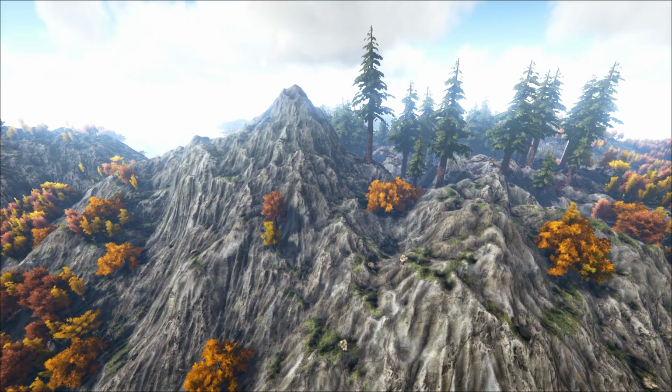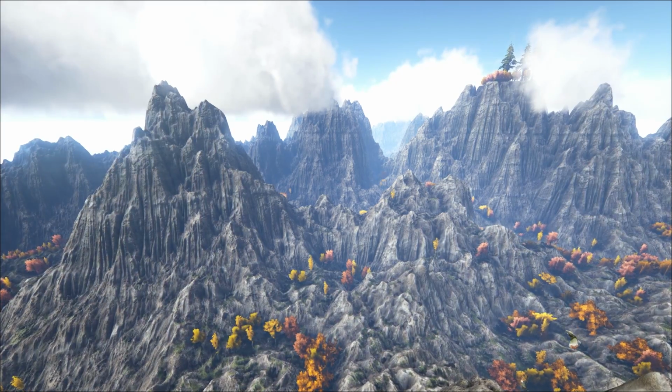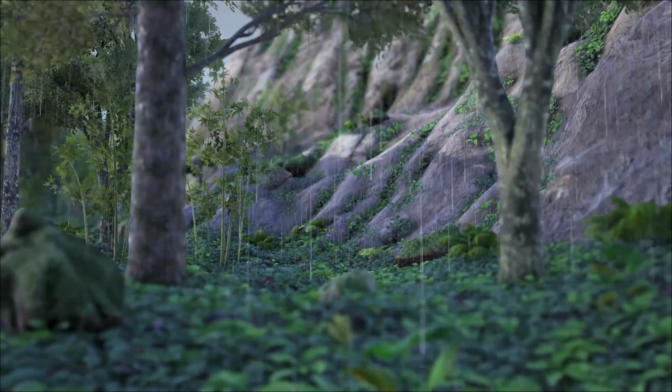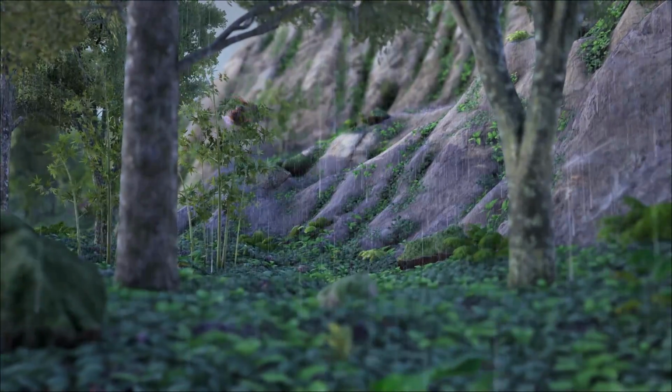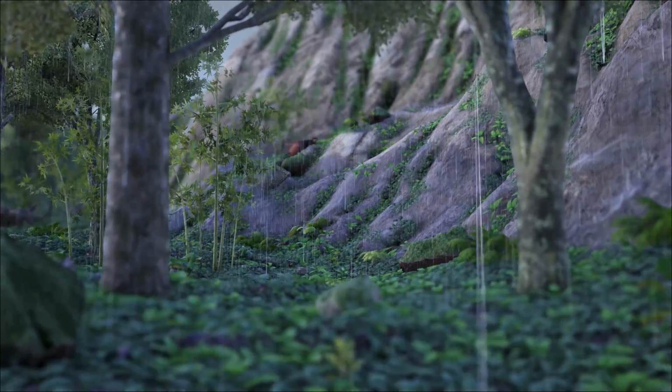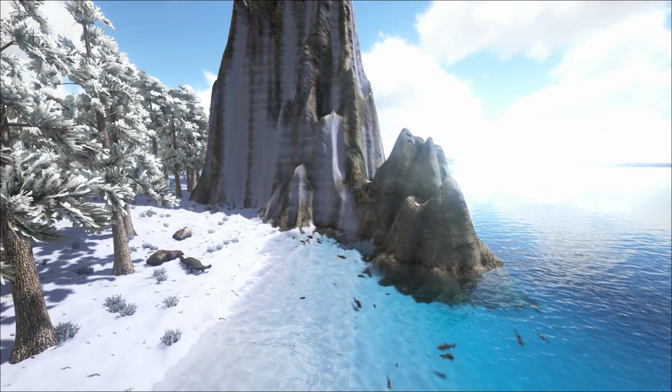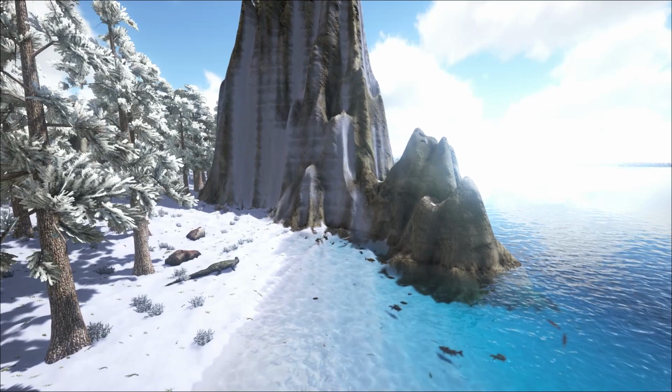Mountain height is simply the overall height of your mountains. And mountain slope is how hard the transition will be from land to mountain. The higher the value, the smoother the transition from the regular ground level to the mountain, and the lower the number, the more steep it is.